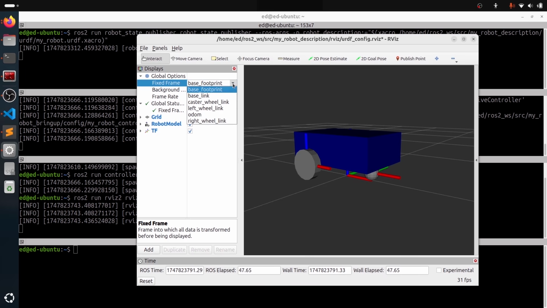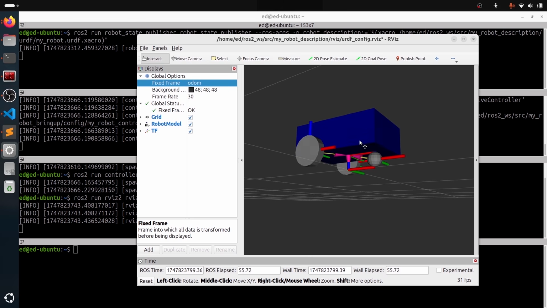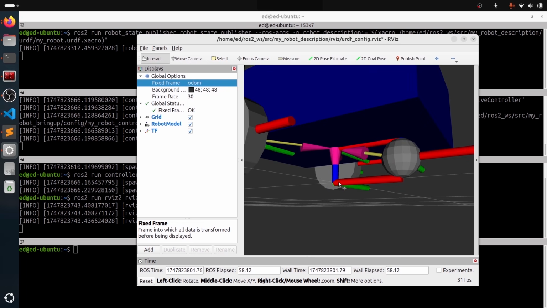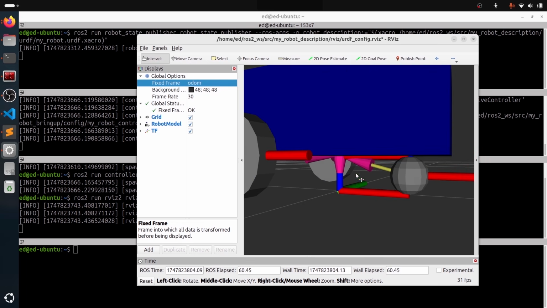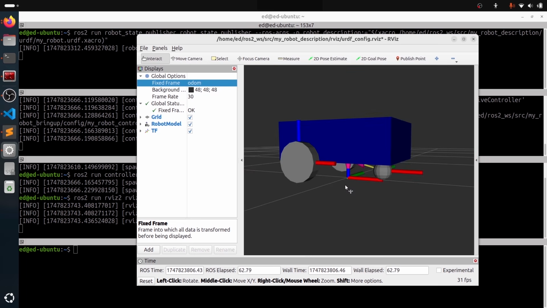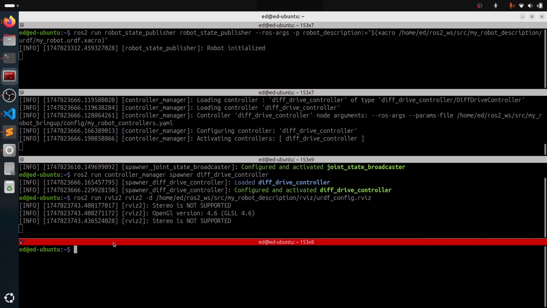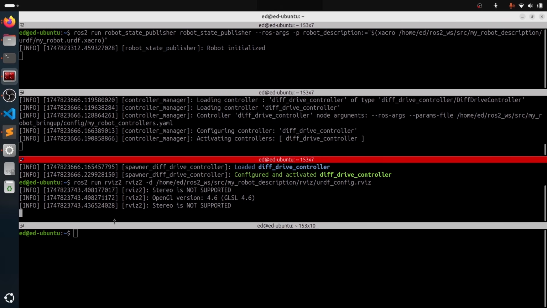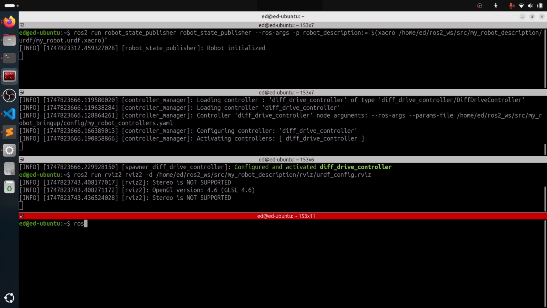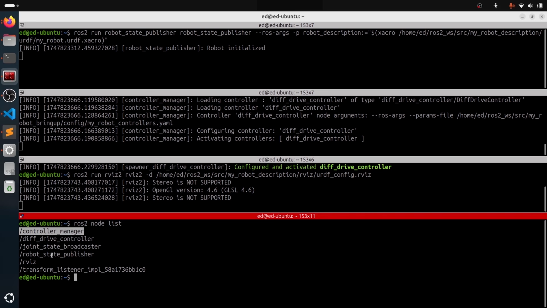In the fixed frame, I can also choose odom. All right, we have a new TF odom to base_footprint, which now, well, it's the same. You can just check the TF. It's at the same place because the robot hasn't moved. Great. So I have RViz here, and I'm going to control the robot from that terminal here. If I do ros2 node list, as you can see, I have my controller manager, I have my robot state publisher, and then I have one node for each controller, okay, plus one node for RViz.